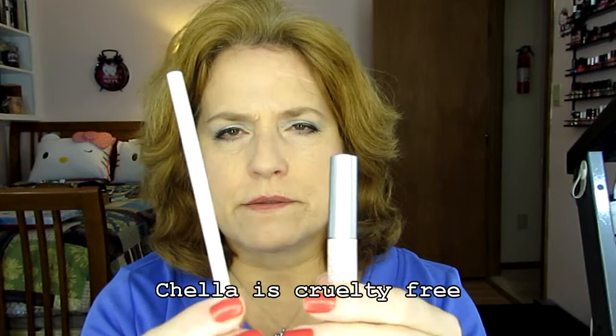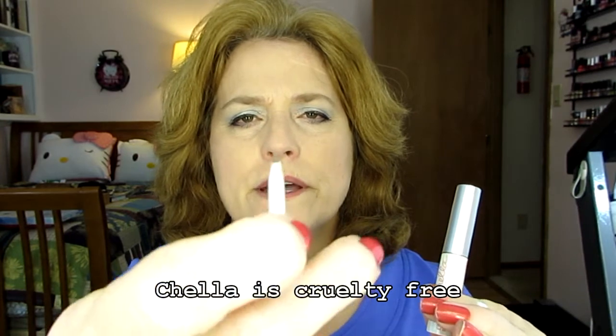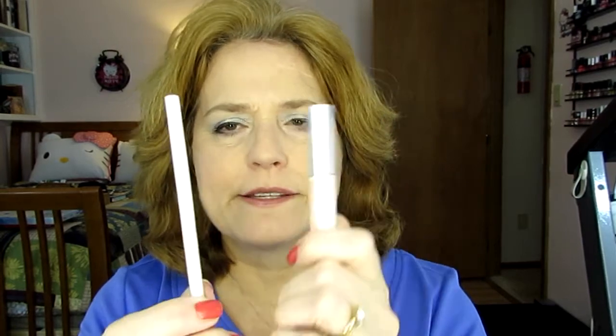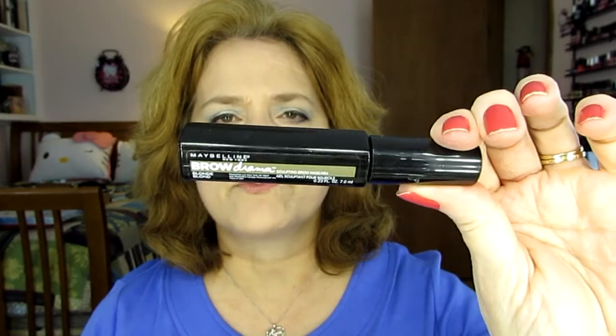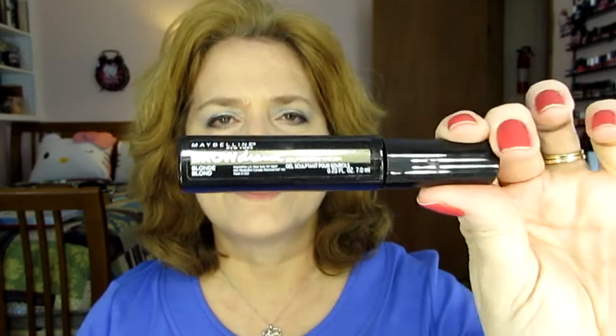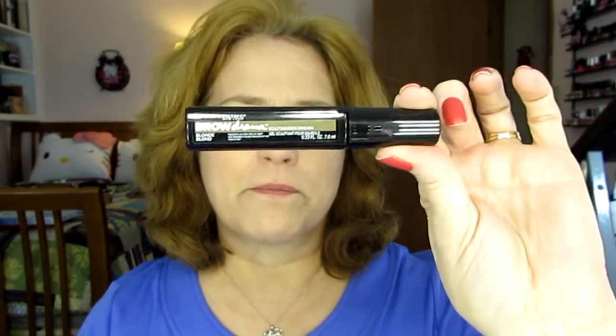My Cella set — I am going to use this up. This is a very fine eyebrow pencil that you can go up and go down with. I have it on today, I like it, it matches me, it's a fairly light color. And this is just a clear brow gel. I am going to use these two products up over the course of this year. I also have the Maybelline Brow Drama. Maybelline is not cruelty-free. I bought this eyebrow stuff before I changed over to only buying cruelty-free products. I actually really like it, but I will use this up and I won't buy it again.